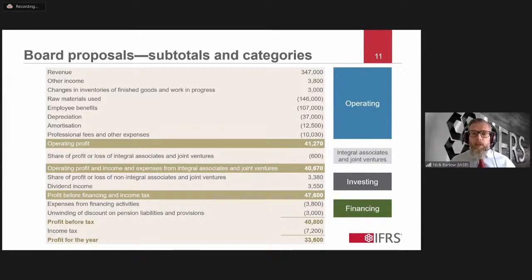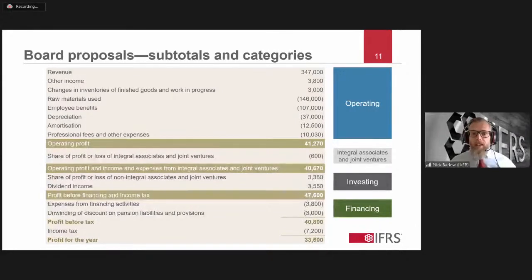If we look at the center, we can see 3 main subtotals, and then down the right-hand side, we can see the 4 categories in which income and expenses would be required to be classified. If we start off with the first subtotal, operating profit, as I mentioned in the last slide, this was a widely used measure. And so the board has proposed to define this in a consistent manner. To do that, it's designed the proposals for operating profit to capture the main business activities of the entity, but also those activities that support the business. And so in that manner, it's a default category.